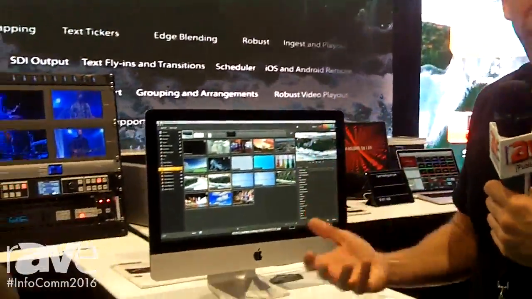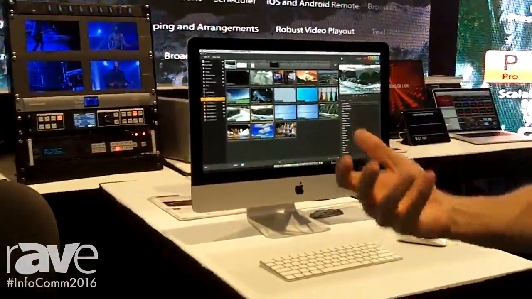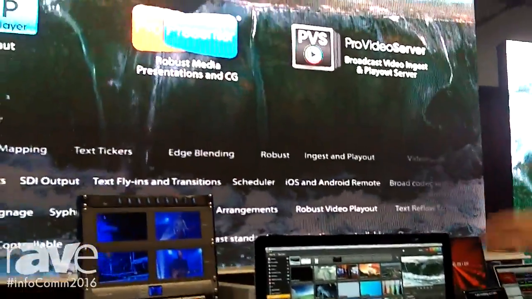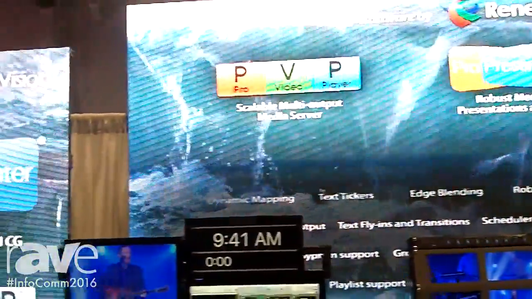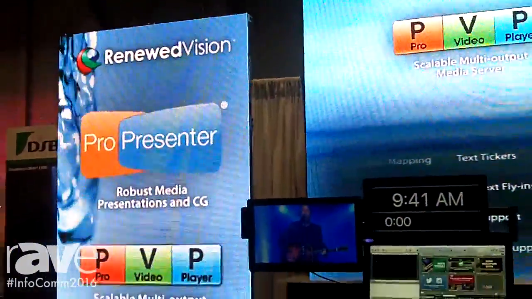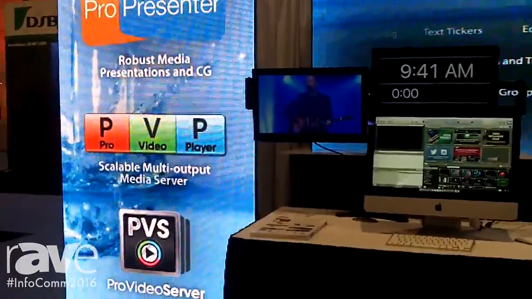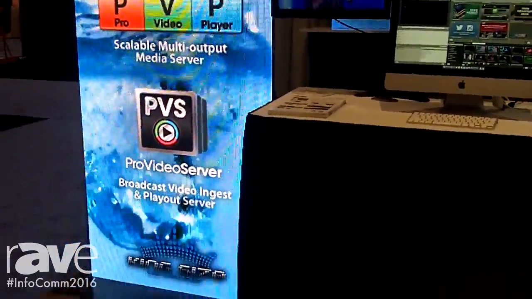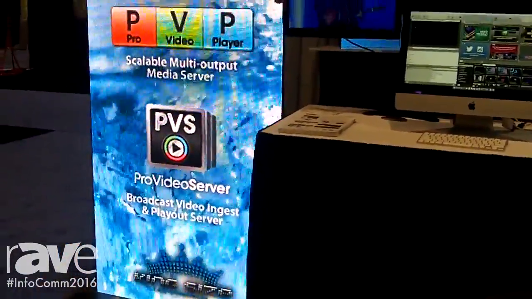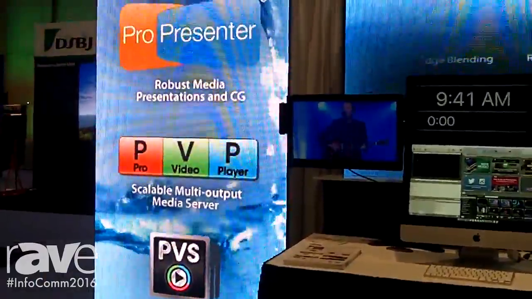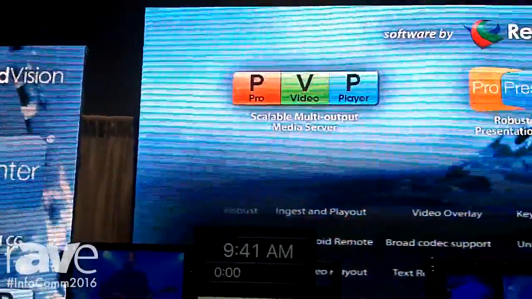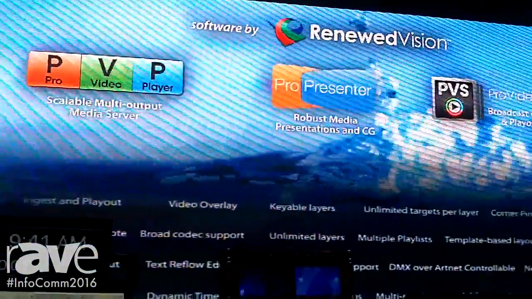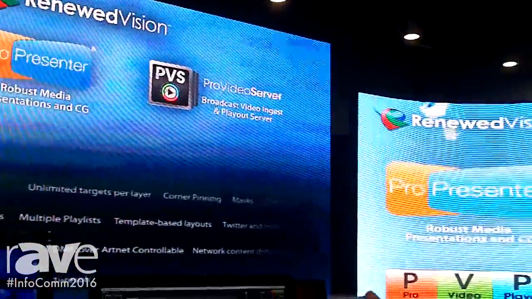But ProVideoPlayer is a great tool for a lot of different environments because it gives you so much functionality. If I wanted to have a live video input and put it as a picture-in-picture within here, I can do that. It has edge blending capabilities built into the software. You have the ability to create a pixel space and create rotations and whatnot right within the software for any type of visual display that you can think of. So it's really quite a great offering. I like to think of it as an image processor, as I said, for whatever kind of environments you have.